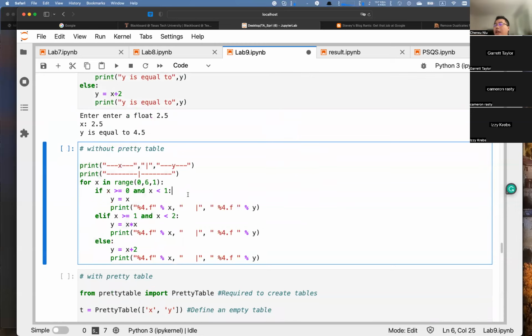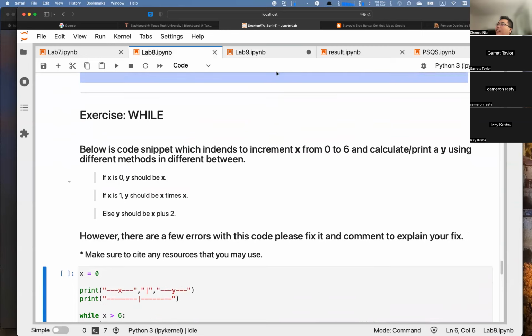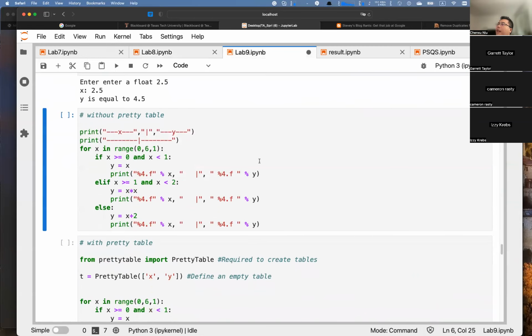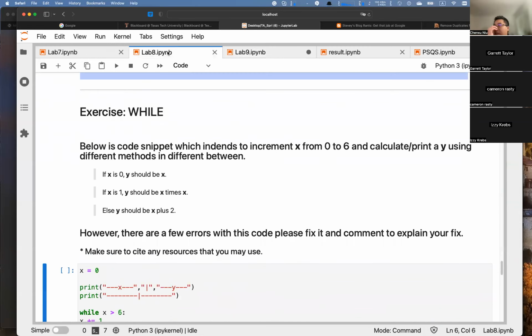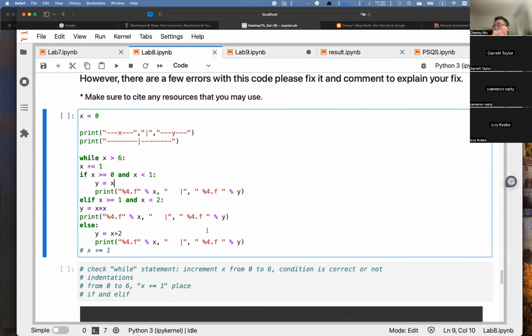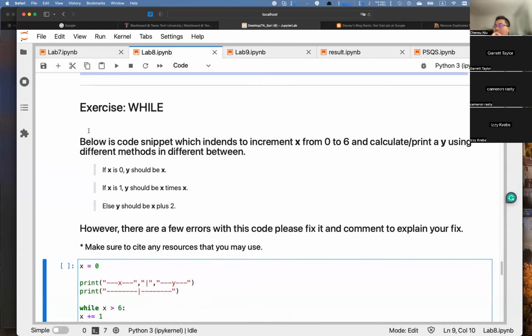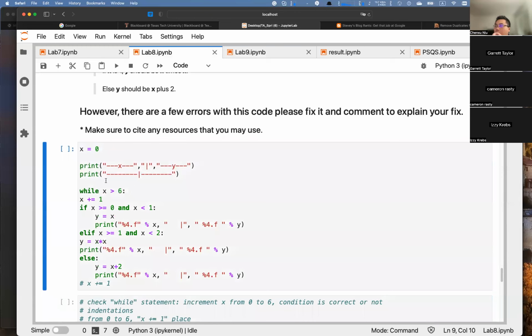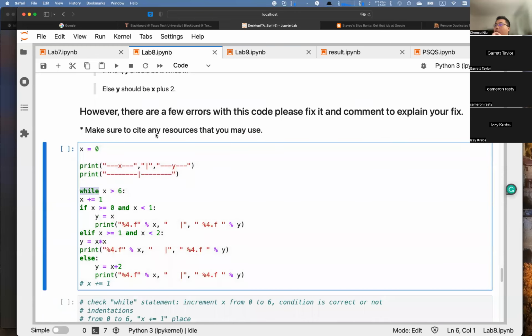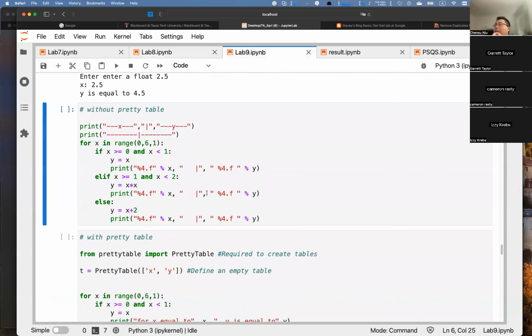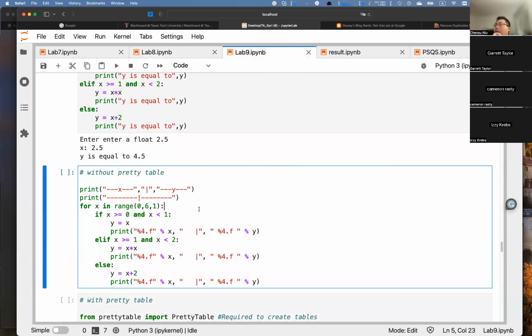If you are familiar, I would say it's actually the same as the exercise of lab 8. If you remember, have any ideas? Yeah. But it's a little different. In the exercise of lab 8, I asked you to use a while loop, right? But in lab 9, in this example, we use for statements, but they are very, very similar, right?